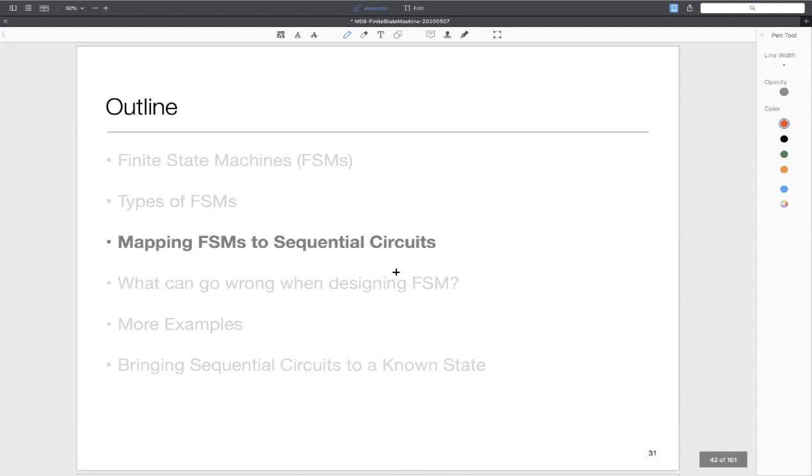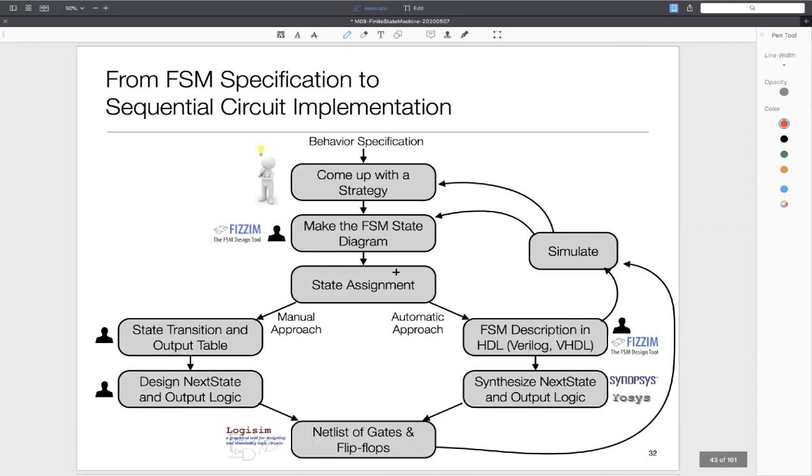Okay, so now mapping to this process. If you step back and say, what do I need to do? Firstly, you are going to be given some sort of behavior specification, like what should the system do? And the first thing, and to me this is the hardest part, and this is where you should spend time, because if you get this wrong, then everything else is wrong after that, is coming up with a strategy, right? How am I going to approach the problem? What's the algorithm? And not just any algorithm, but one which is efficient when we map it to hardware.